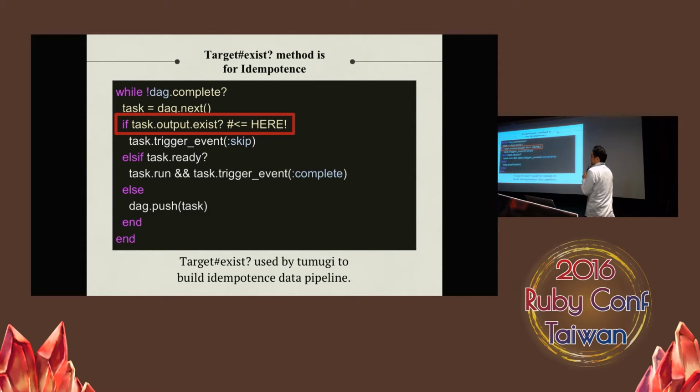It gets the next task, and if the task output exists, here in the red rectangle, the task run method is not called, so it just skips and calls the next task. So the target exist method helps to build an idempotent data pipeline in Tsumugi.